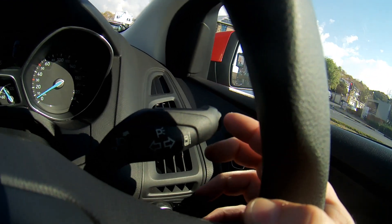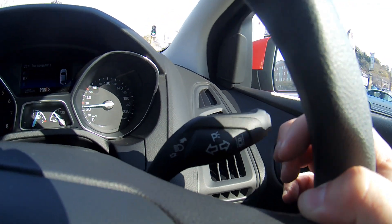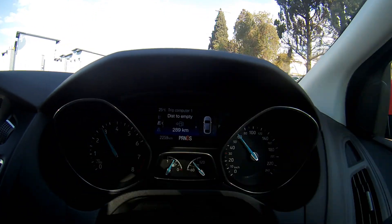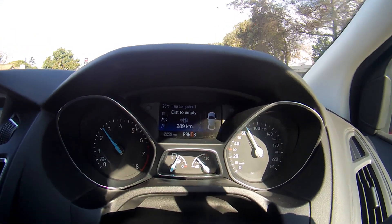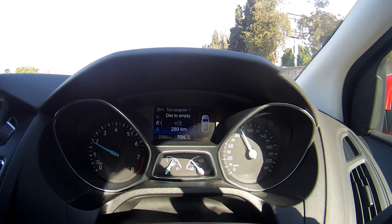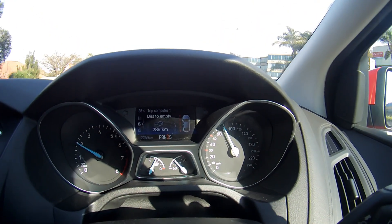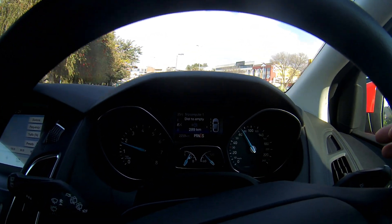Lane assist — that's a pretty cool feature as well. On the Ford EcoBoost, on the right side, you enable it by touching the button on the stalk. On your dash, you'll see a little picture of a car with two lanes, left and right. As soon as your car starts to drift to the left or right out of your lane, you'll have a visual cue — it goes from green to red. If you continue to drift, a little shudder in the steering wheel happens, very much like driving over the cat's eyes in the middle of the road. And that's enough of a wake-up call to make sure that you're back in your lane. It's amazing how many times I feel that shudder and didn't realize I was actually drifting out of my lane.